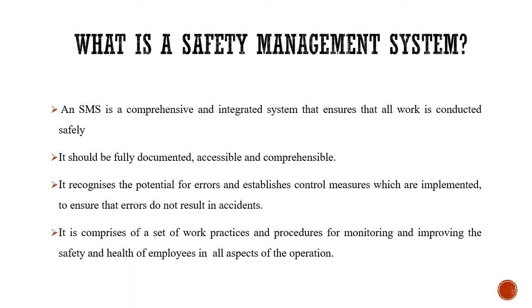It comprises a set of work practices and procedures for monitoring and improving the safety and health of employees in all aspects of the operation. That is, a safety management program is a comprehensive and integrated system which consists of a set of work practices and procedures for monitoring and improving the occupational safety and health of employees working in an organization. That is, it is a set of comprehensive and integrated policies and procedures for maintaining and improving the safety and health of the employees in an organization.